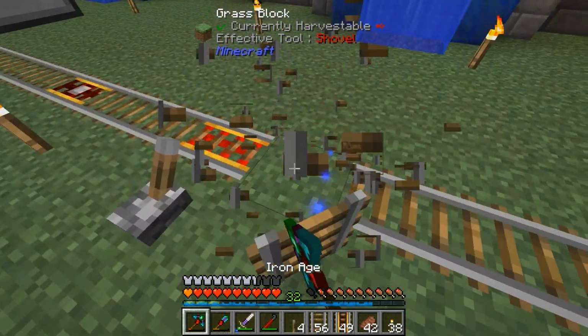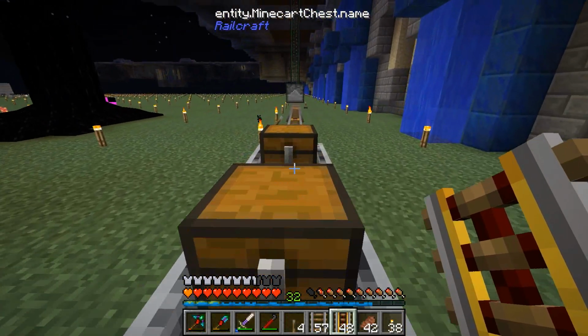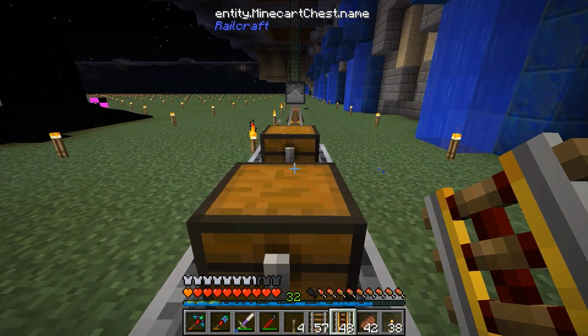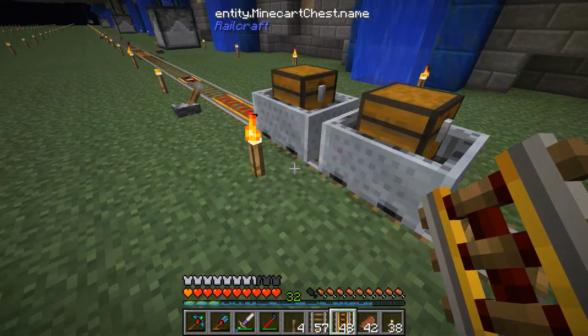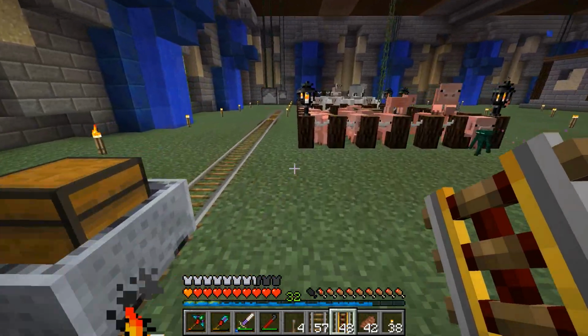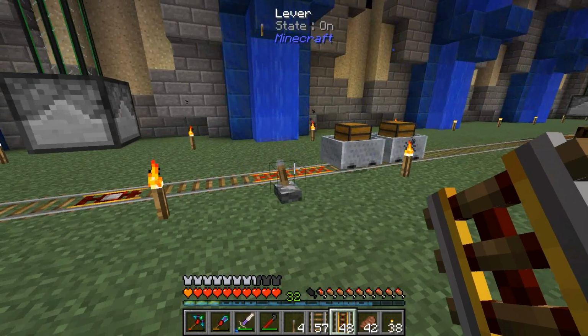Okay, so one booster is definitely not enough. Confirmed. Okay, good. So I'm learning things. We definitely need a few boosters. We need about 3 or so between each one of these stations. So that'll be very important to remember. So let me do a few more configurations, and then we can test a few things.